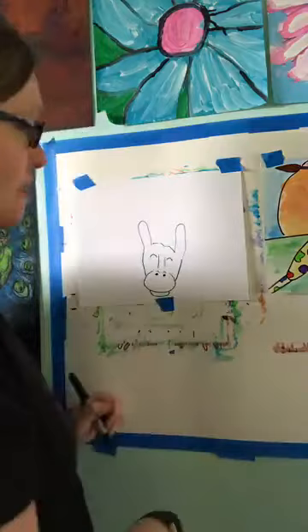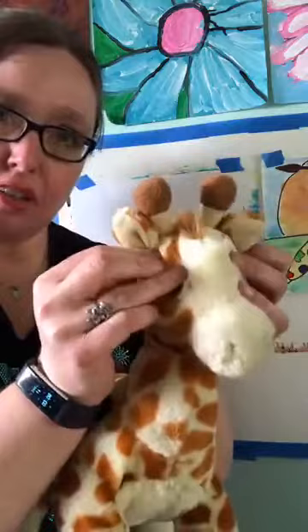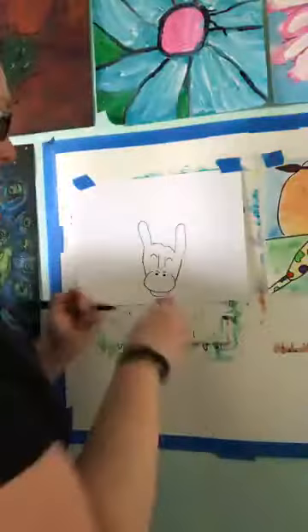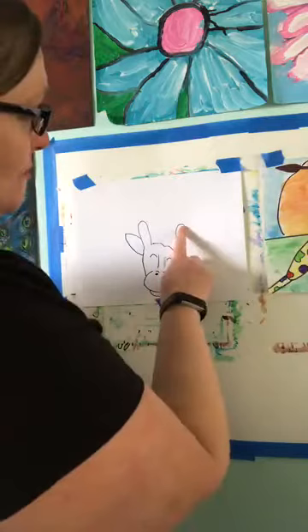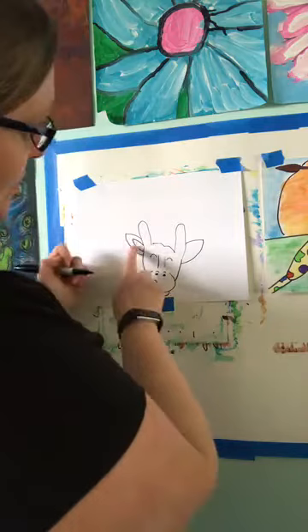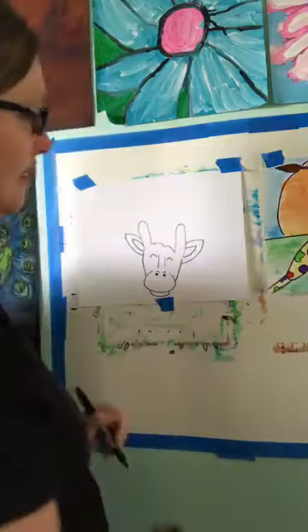He's missing something really important — he's missing his ears. These are those bumps that a giraffe has — the ossicones — but we need to draw his ears. Do you see how they're below the ossicones and they kind of stick out? So right here in the middle of this bump, which was your finger, you're gonna draw a curved line out and a curved line in — that's his first ear. Do the same thing on the other side: find the middle of that ossicone, draw a curved line out and a curved line in. I want him to have dark areas inside so I'll draw another curved line on the inside so I can color those a little bit darker.